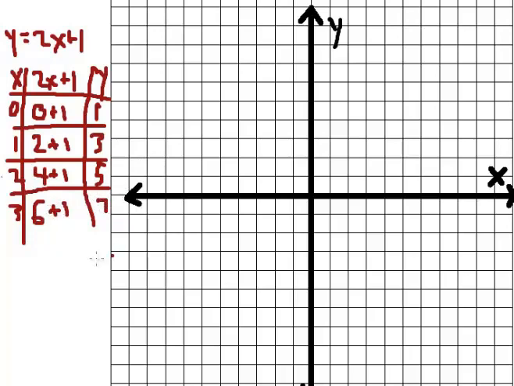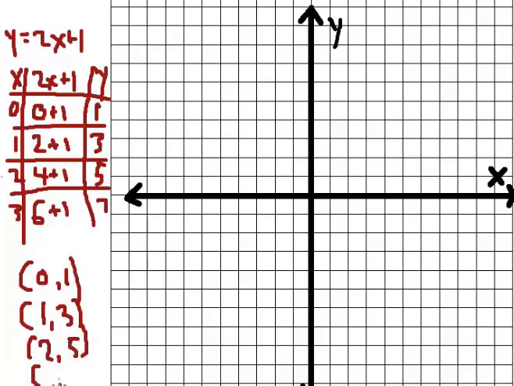Of course, you could do this all in your head if it's a simple question like this. If it gets a little more complex, a chart where you have the equation in the middle actually helps a lot. Anyway, we've got 4 points over here. We've got x is 0 and y is 1, so our first point is 0 and 1. Our second point was x is 1 and y was 3, so we have 1 and 3. Our third point was 2 and 5, and our fourth point was 3 and 7. Let's plot all of these points.